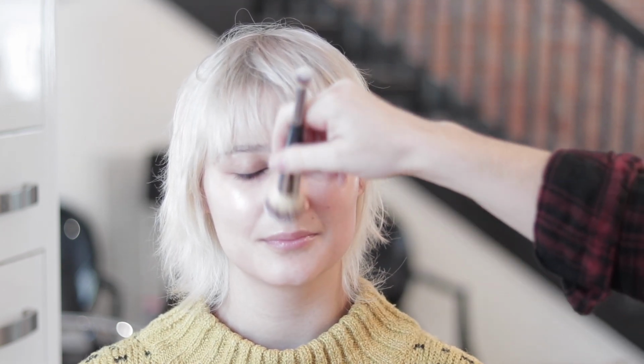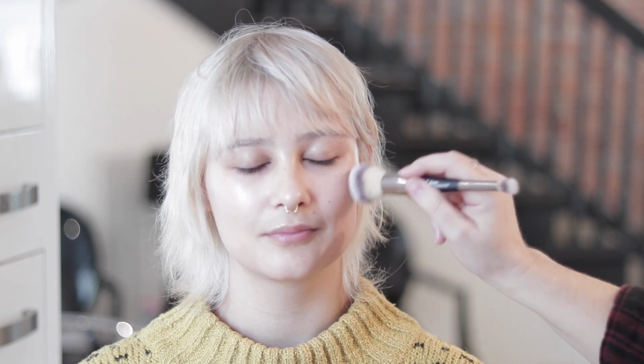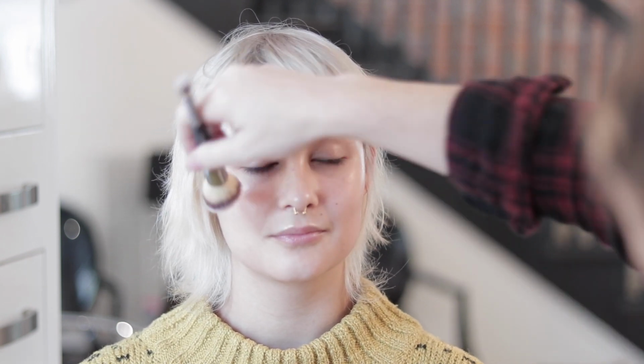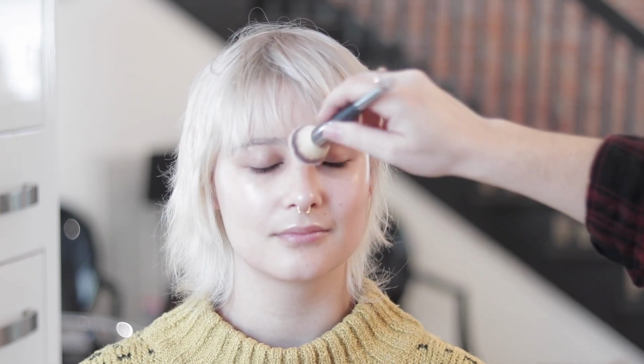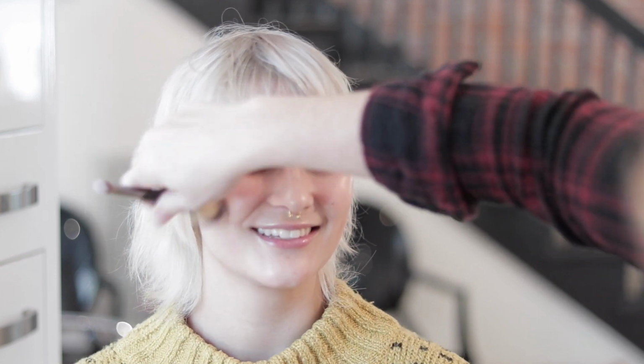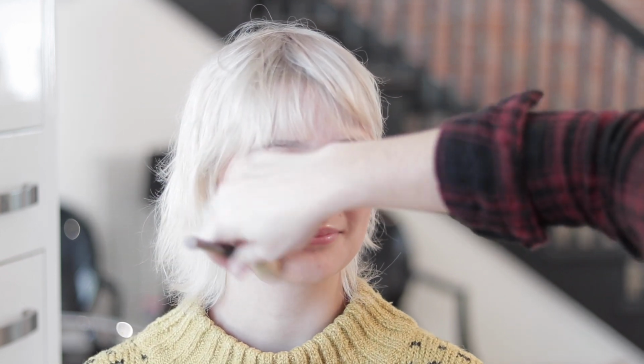Now I'm going in with MAC Face and Body Foundation. I'm just buffing it in with this IT Cosmetics brush. I'll link it below. This is a very light, semi-buildable foundation. I would say it builds to a light medium coverage if you really keep layering it and working it, but her skin is amazing, so I'm just doing a thin layer just to even out any discoloration that may have been in her skin to begin with.